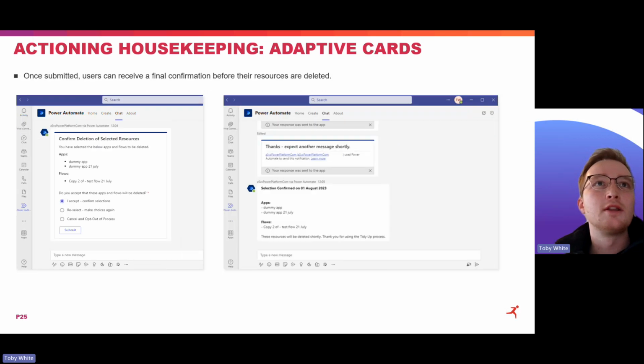And then if we go on to the next screen, you can see we can send a confirmation dialog just to present to you what you've selected and say, yeah, I'm happy with those. Submit that, and then you'll receive a receipt. And obviously we can send an email receipt as well, so that you've also got that paper trail that you can go back to. But that's just an example of how we might easily act upon things that we flag and get quick, easy responses out of our users.